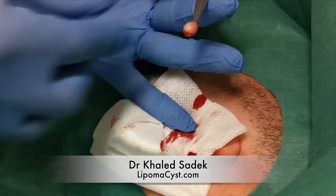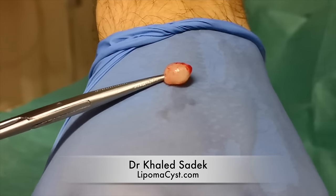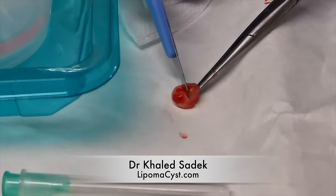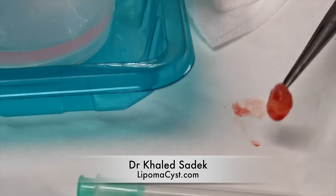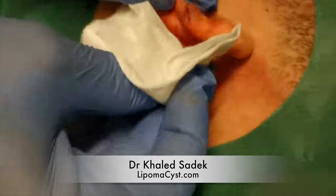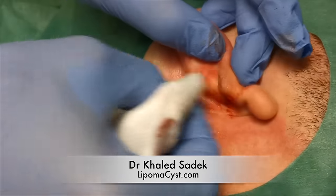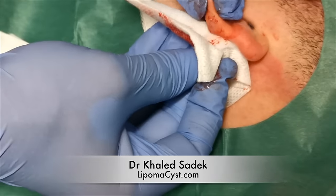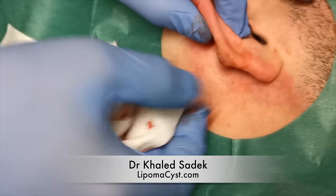Okay, so that's the cyst out in its entirety. I'll just show that to the camera — let's bring it over to the table here, chop it up and see what's inside. It's absolutely solid — calcinosis, gritty. That's interesting. Okay, let's go back to the ear. It's looking very nice actually — much of the skin looks like it's coming together quite nicely. Might be tempted to just leave that as it is, it'll heal nicely. Behind the ear where there's a bit of excess, let's do some trimming.